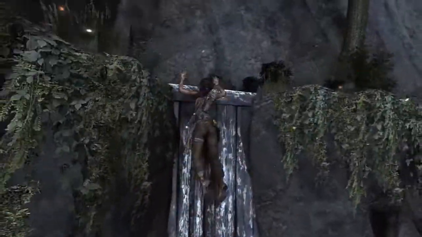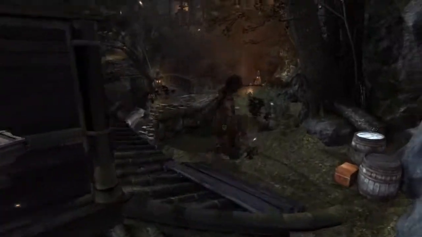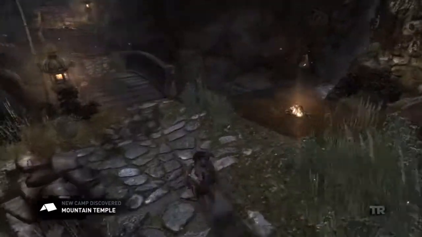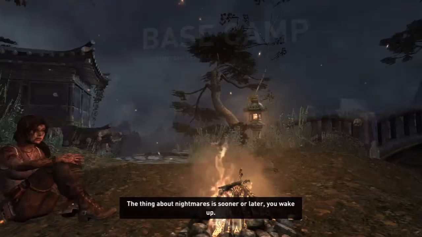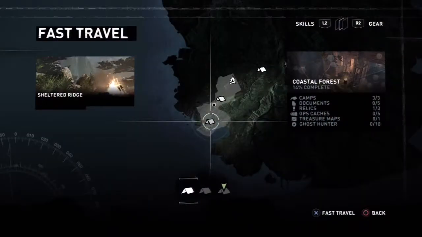We need to find... Oh, we're full of arrows. We need to find a way to get to Roth. He's very close right now. We're soon at where he's at, thankfully. Here's another camp for you guys, if you need to do some stuff.